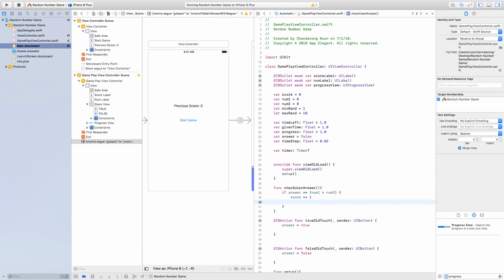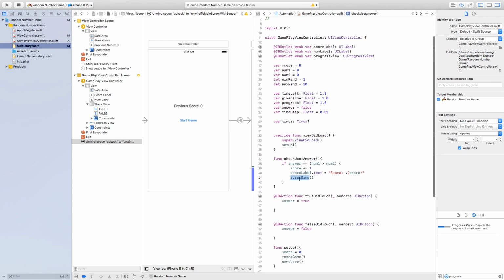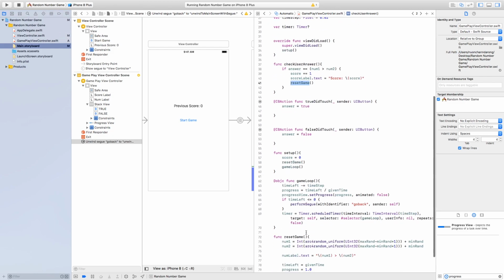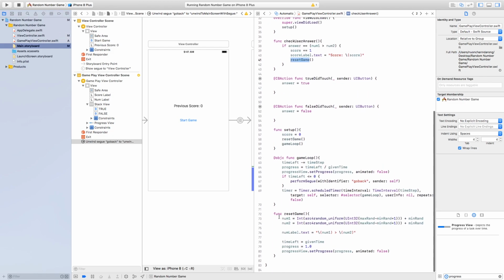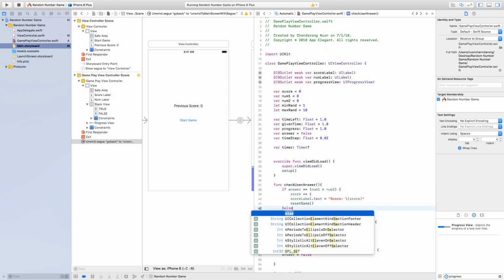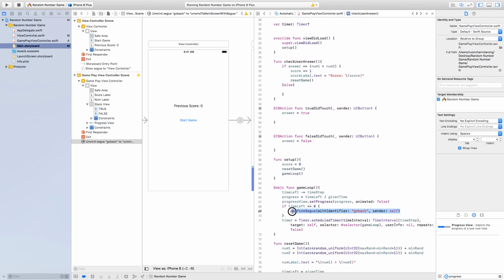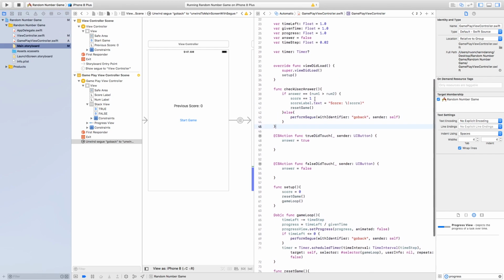So add 1 score to the user, and we update the score label text to score. Then we call reset game. Reset game will reset the timer, reset the progress view, and also randomize the numbers, so we get a new random number. That should be good. Otherwise, if the user answers incorrectly, again we perform the segue with identifier go back, which means game over. I think that's it.